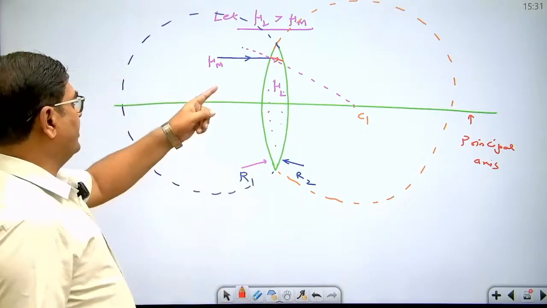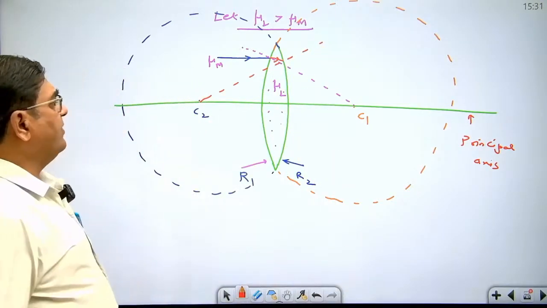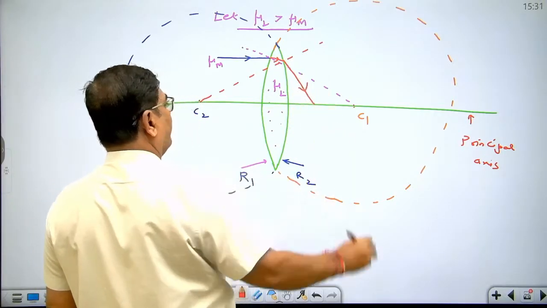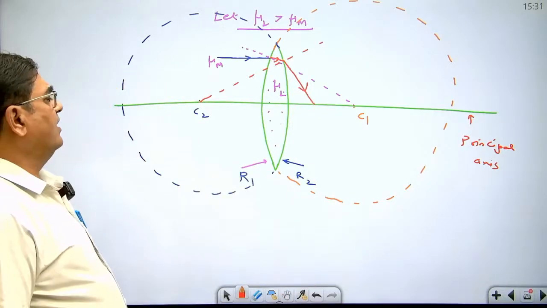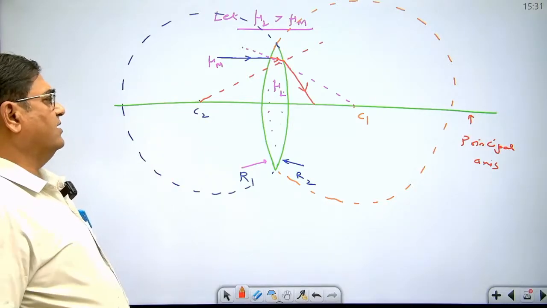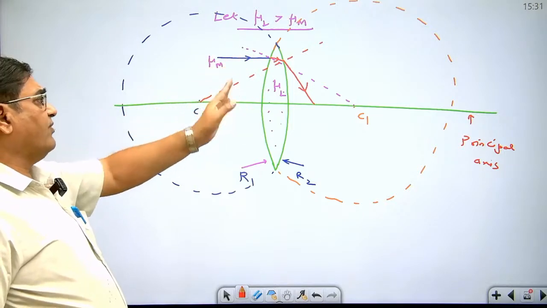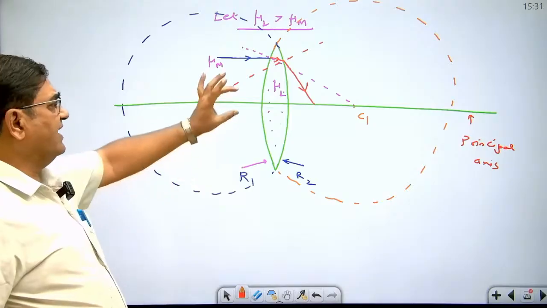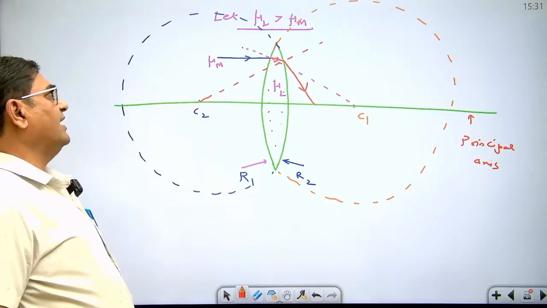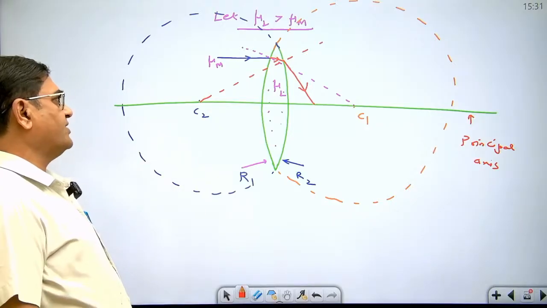Now, dear students, we will join this point with this point. Now, the light ray is moving from denser medium to rarer medium, so what will happen? It will shift away from the normal. So what is this lens doing? This lens is converging the light ray, so this lens is called a convex lens. If mu L remains greater than mu m, then lens classification can equally be made on the basis of shape also. If the lens is thick in the center and thin at the surrounding, then the lens is a convex lens. But we do not always classify on the basis of shape.